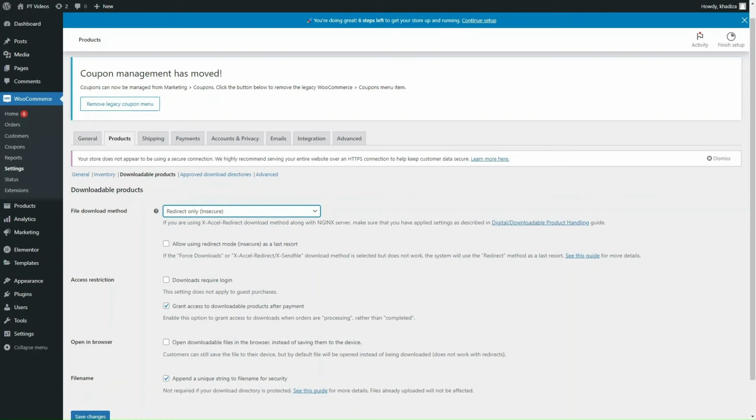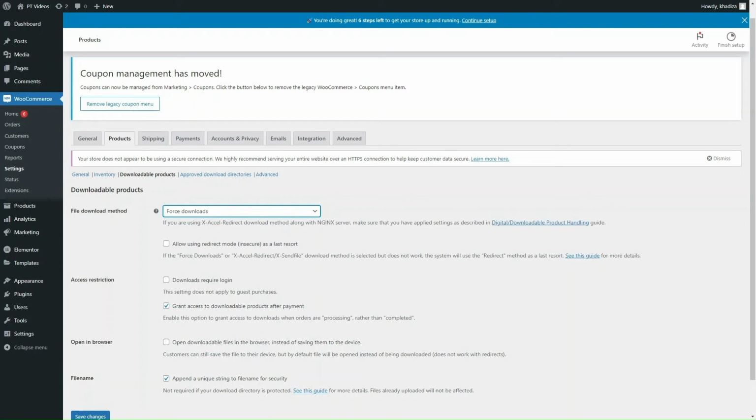And the redirect only is a download URL that links users to the file. So if you have the file saved on like a Google Drive, then you can just set that as a link, and then people can be shown the link basically once they've purchased.